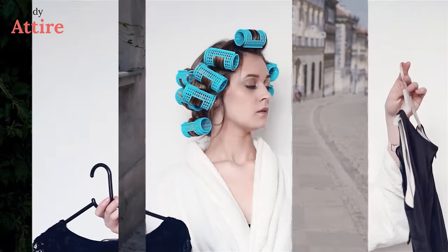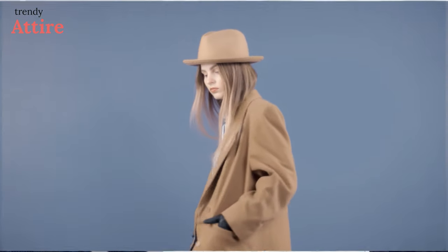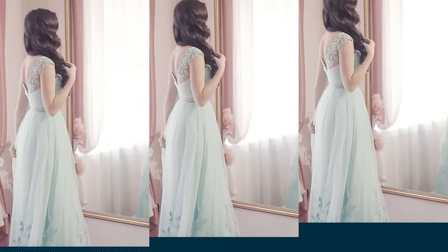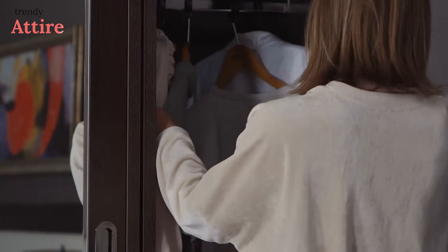Trendy Attire is a group of fashionistas who follow the fashion world's ongoing trends and research products based on their quality, style, and user feedback. We try to make videos to help you choose the right product with user preferences, fashion tips and tricks in mind. Along with style and trend, we also consider your comfort as our top priority and create a proper shopping list for your wardrobe where you can find all fashion staples with style ideas on one platform.